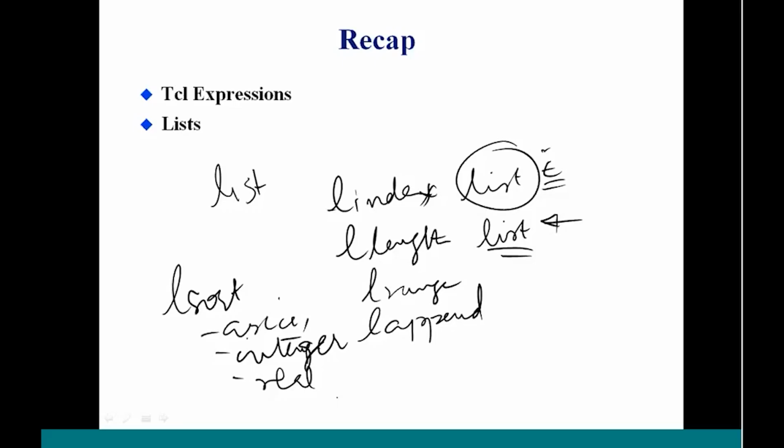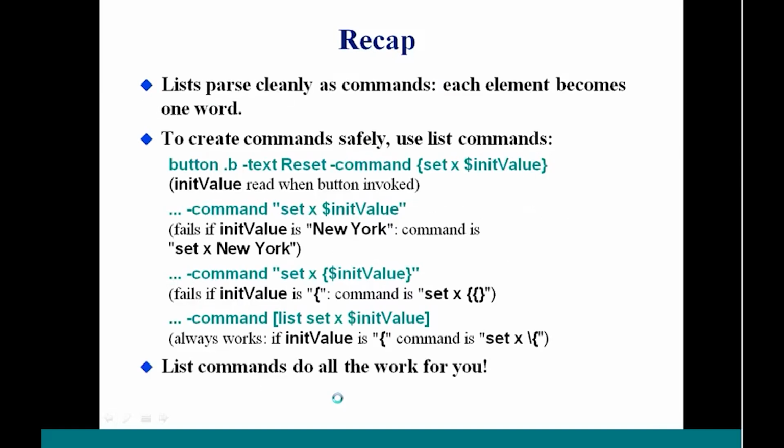I think these are the things that we talked about. We will also go through some examples later on.